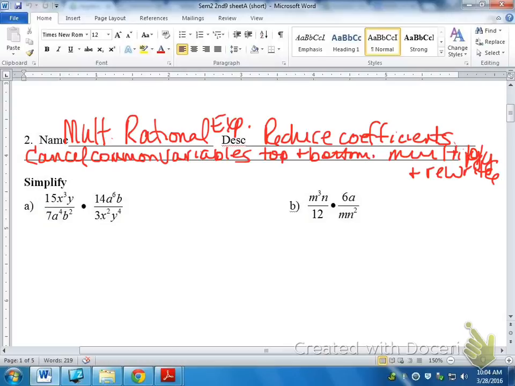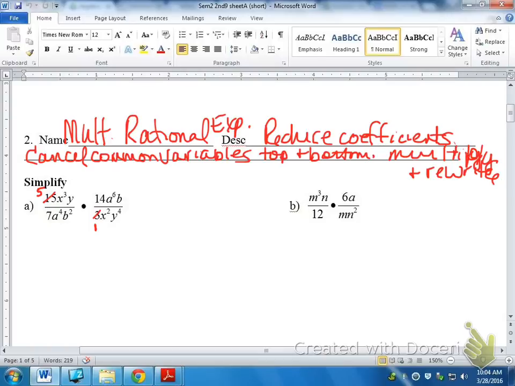But notice now how there's two parts to each side, because we're multiplying them. So you can cancel anything from the top with anything from the bottom. It can be directly over each other, or it can be diagonal. I'm going to cancel in the problem, and the hardest part usually is seeing what you have left, so try to be as neat as you can. I'm going to cancel the 15 and the 3, and it would become a 5 up here and a 1 there. So that's reducing those coefficients.